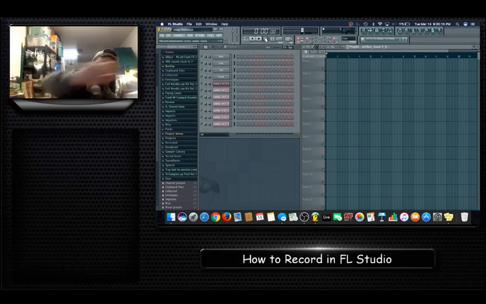Okay, so for MIDI, you're going to want to use the record button up here above the step sequencer. So make sure your orange pattern light is selected, which is going to play in this step sequencer. And you can have the metronome on so you can kind of hear the tempo. So you just press record, and then you're going to press play, and it'll count down a measure before so you know the tempo. And then you just record like this.